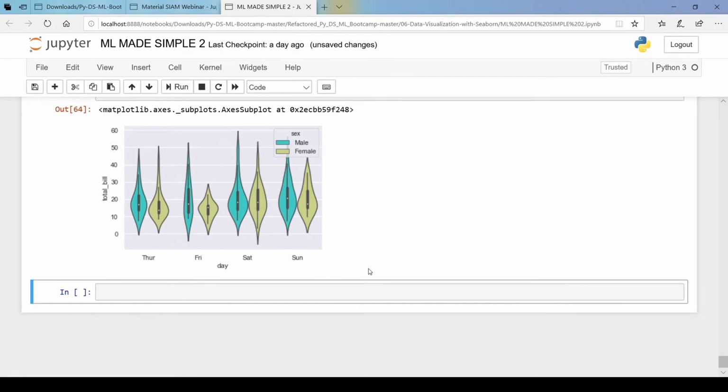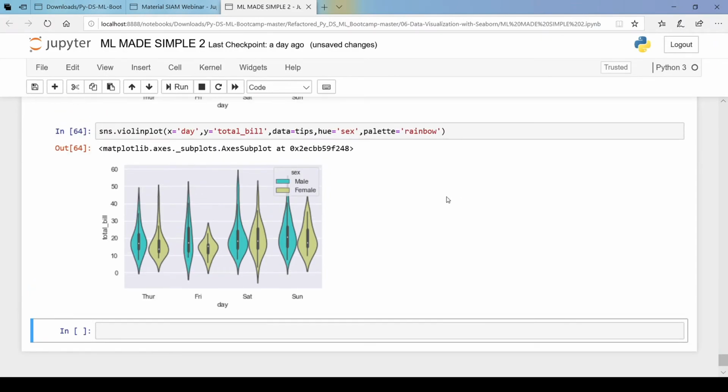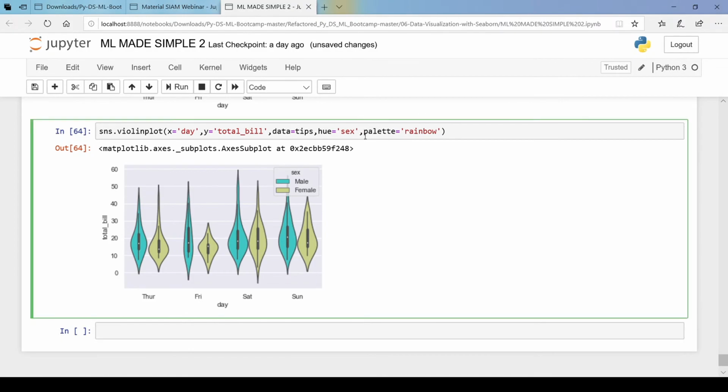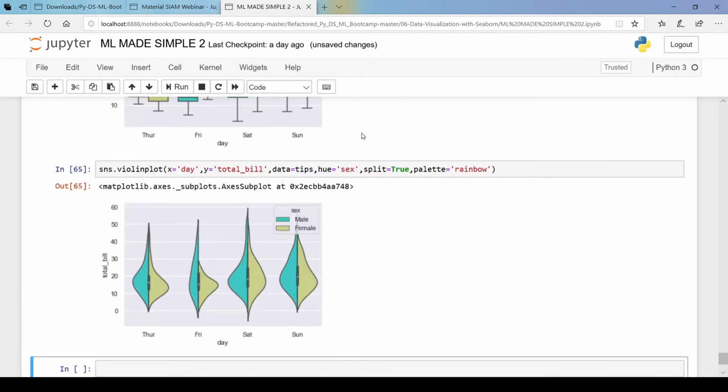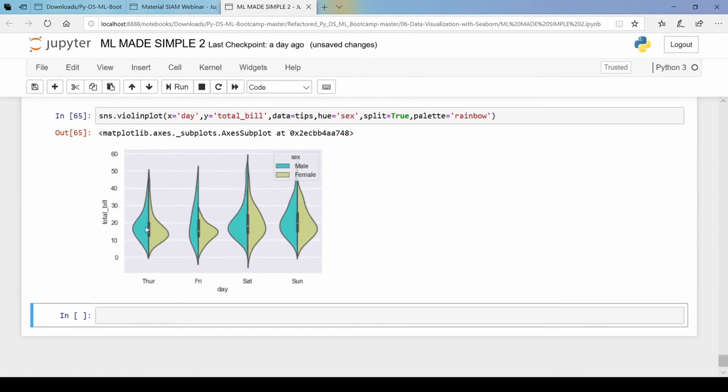And now let's do something interesting. Now you see there are two different violin plots. Now I want to convert it into one particular violin plot. So now what I do, after this hue, I can add another parameter, split, and put it equal to true. Great. Now you'll see something very interesting. Voila. See, that's another way of how violin plot works. It looks very pretty, and this is also another way you could use violin plots.